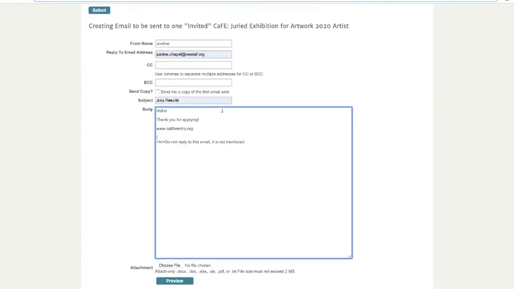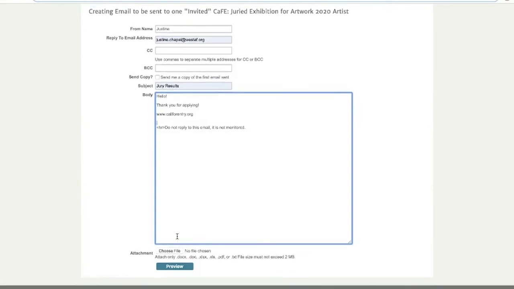So you can include any URLs as long as it's correct. So just know it won't be clickable until you actually send it. You can actually also attach a small file under 2 megabytes in any of these formats here. And that'll be helpful if you need to send additional information or paperwork to the artist that they need to fill out. So that option is there.